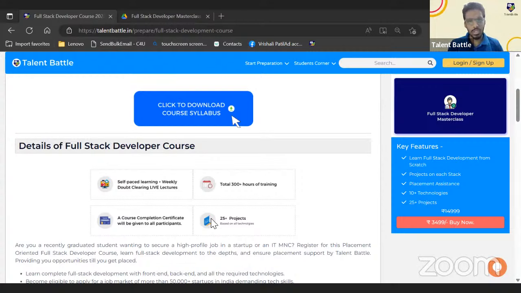Generally, students come up to us and say, I will study 2 to 3 hours for 1 or 2 months. Will I be able to complete full stack? No. In 100 or 150 hours, you may be able to cover just the basics like HTML, CSS, and JavaScript. But if you want that cutting edge, and if you want to do a lot of projects, then you cannot do it in 1 or 2 months. So this particular course is a 300 hours course.